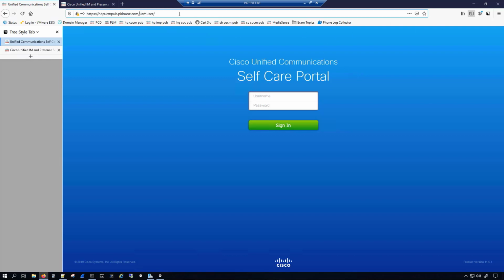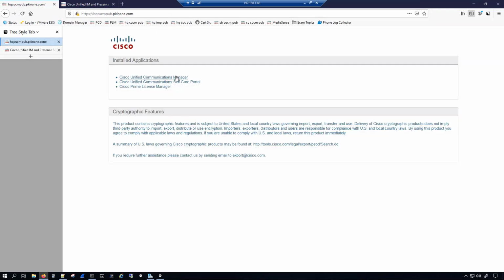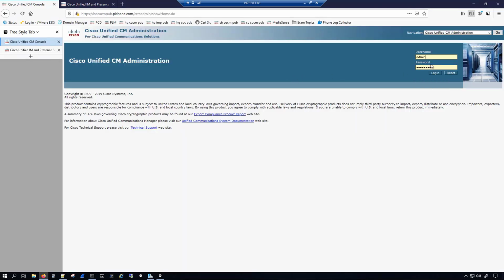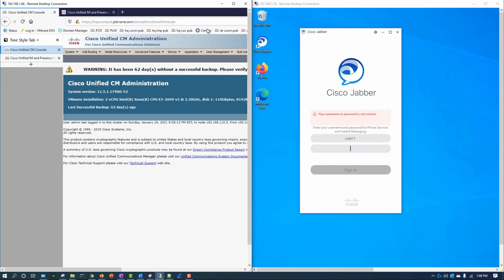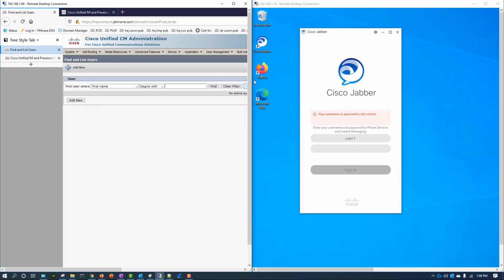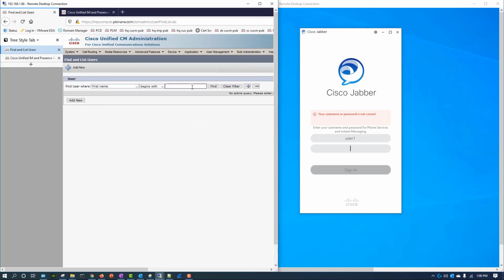Now let's go back over to the admin page, see what we can figure out about this user 2. I'm going to see about user 1. So this one says your username and password is not correct. So we're getting a little bit different on this side. Alright, so let's go over here and put in user 2.